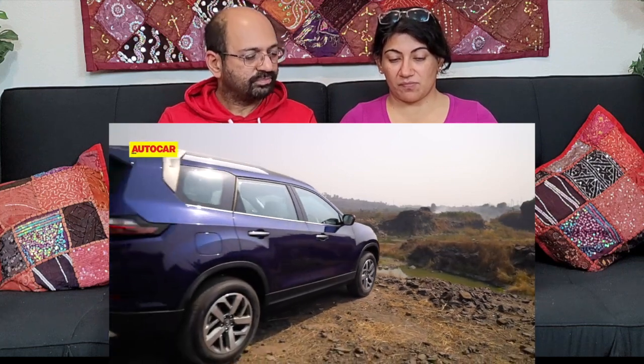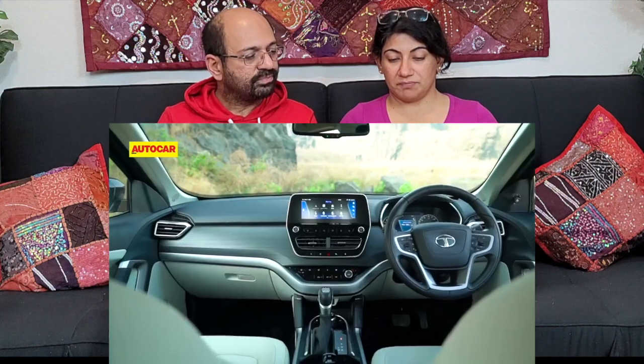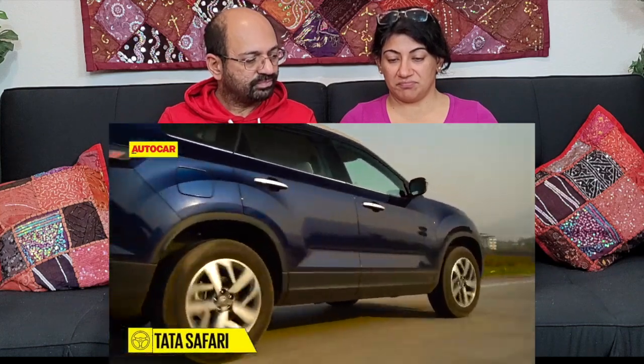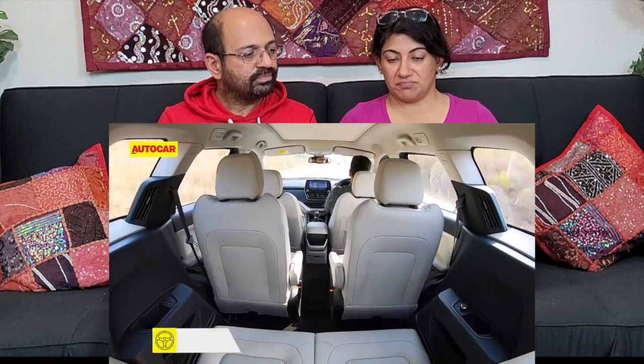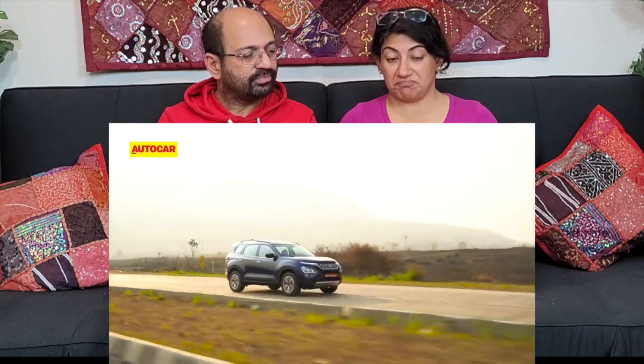Likely to be priced between 15 and 21 lakh rupees ex-showroom, the Safari will command a premium of about 1 lakh rupees over the Harrier. The Safari goes up against the MG Hector Plus and will also see fresh competition from the new Mahindra XUV500 and 7-seat Hyundai Creta over the year. The new Safari is attractive, plush and well equipped, and the third row is genuinely impressive. Sure, it's not a versatile 4x4 as the original Safari was, but see it as the 3-row SUV for the family that it is, and you'll find that the new Safari scores where it matters.